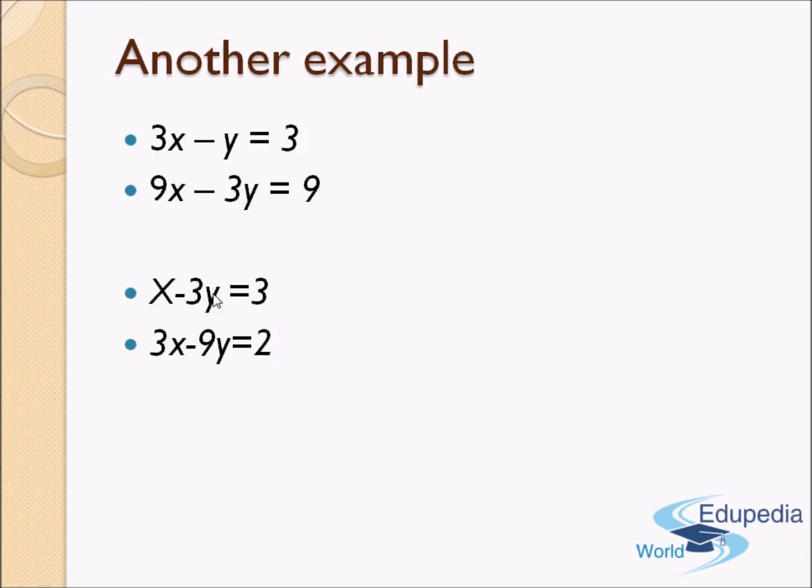We can come to the same conclusion by examining the coefficients, that is, a1 over a2 equals 1 by 3, b1 over b2 equals again 1 by 3 as minus 3 over minus 9 equals 1 by 3, but c1 over c2 is not equal to 1 by 3. Thus a1 over a2 equals b1 over b2 not equal to c1 over c2, which we have studied in the graphical method was the case for parallel lines, and thus no solution.